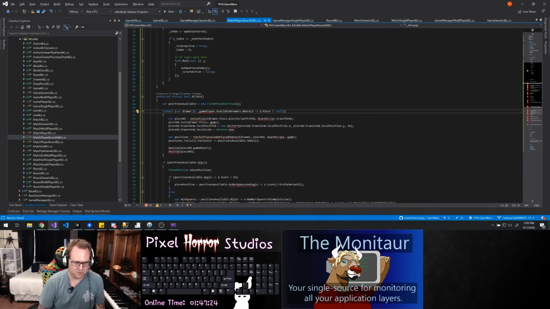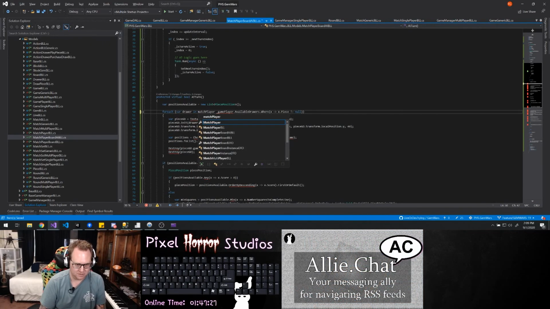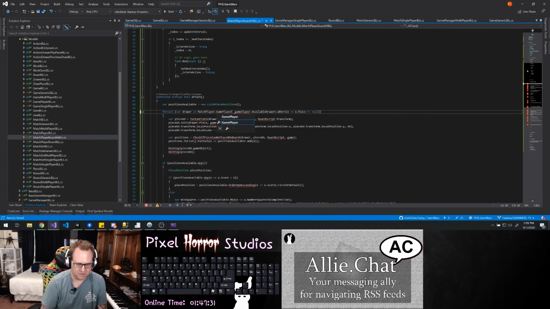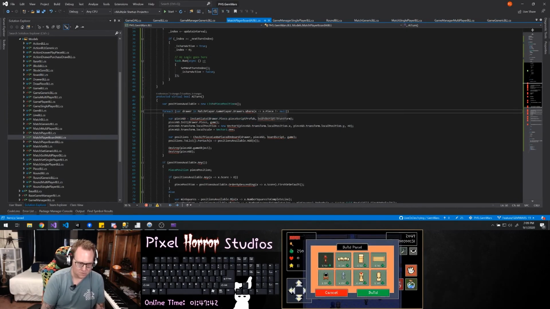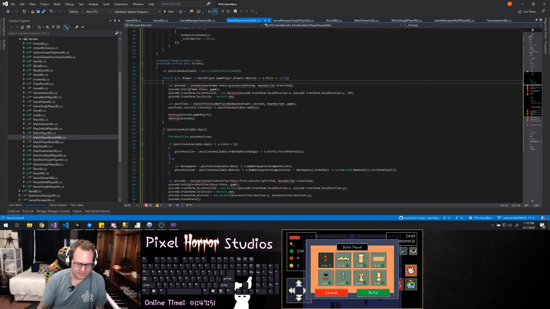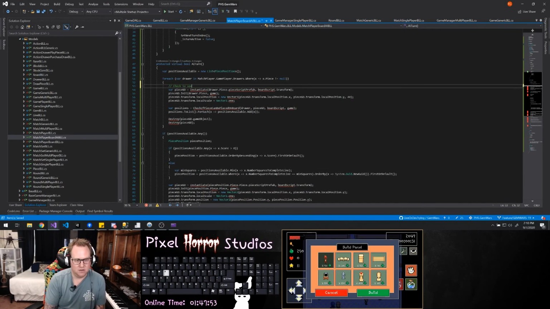And now what you want to do is you want to do your match player dot game player dot available drawers. So drawers. So for each one of my drawers, for my game player, where the piece is not null, now we're going to check to see if we can add it to the board.